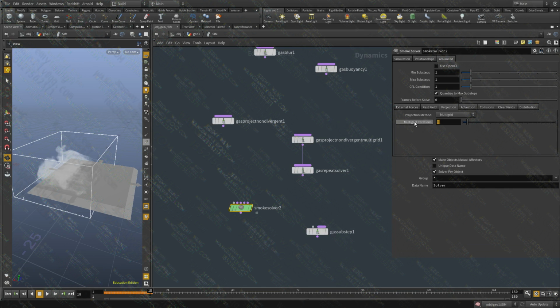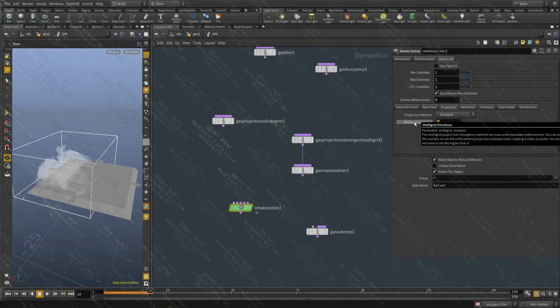Now, setting this to something higher, like 2, will increase the time of the sim a lot, but the result will be much more accurate because it runs the gas project non-divergent solving twice, which is the most important step of the whole sim. I generally set that to 2 because the quality is going to be a lot higher overall.